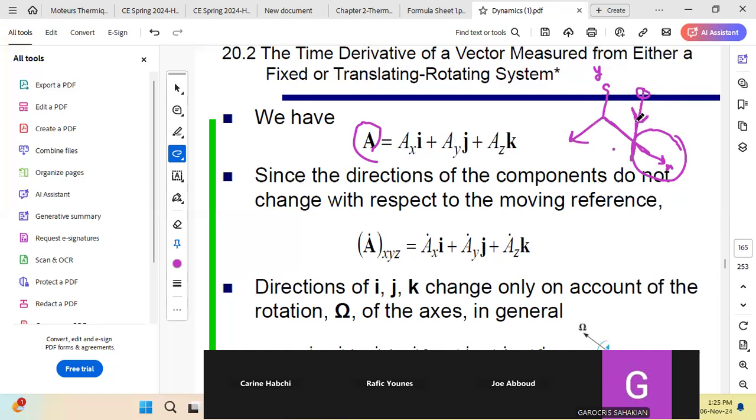for me, the rotation of the disk is a pure rotation. It's a rotation about a fixed axis. So for me, if I draw vector omega s, which represents the rotation about the axis of the disk, this vector is fixed in direction. It will only change in magnitude, okay? While if I look from outside, it's not the case. This is why I need to relate the derivative of a vector in small x, small y, small z to its derivative in big X, big Y, big Z, okay?